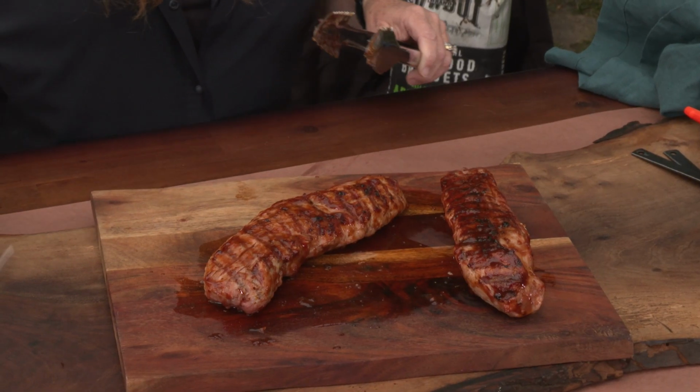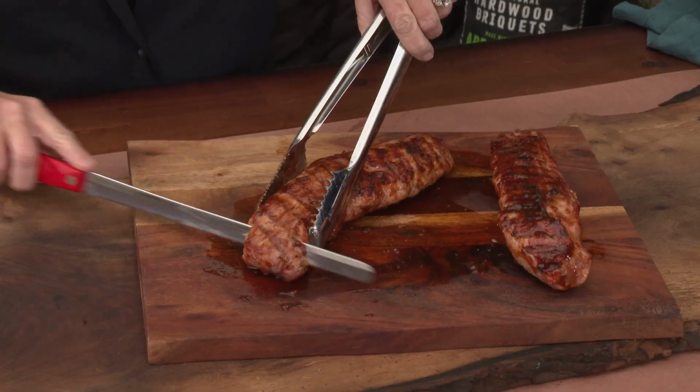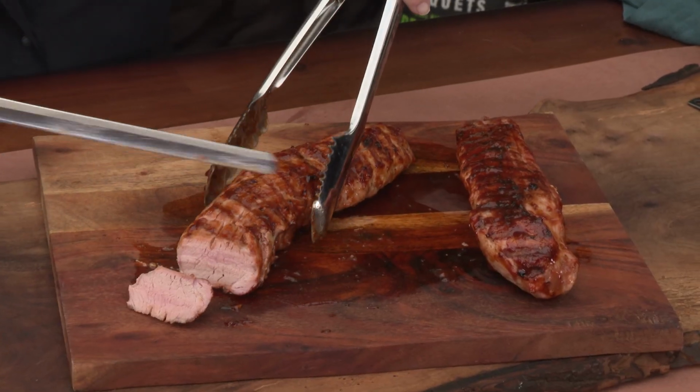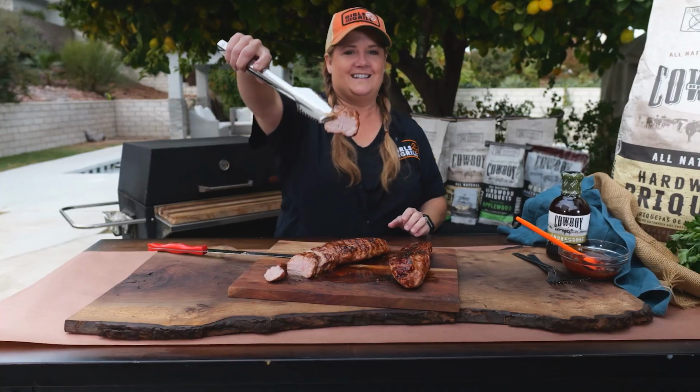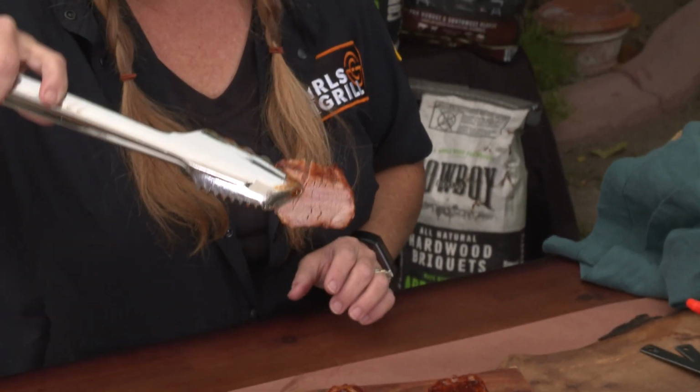Now that it's rested, we're gonna slice it. I like to use a long serrated knife. It makes cutting through it super easy. I also like to slice it a little bit on the bias. You guys can get a look at that. It's got great juiciness that's just dripping off of it. All right, let's dig in for a taste.